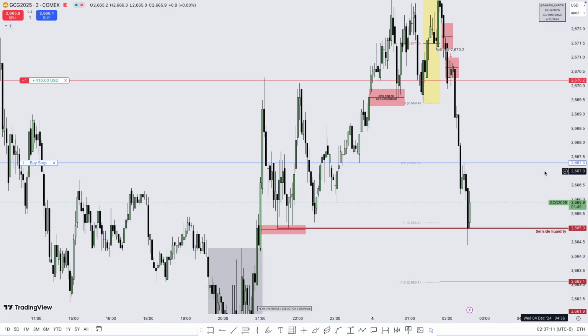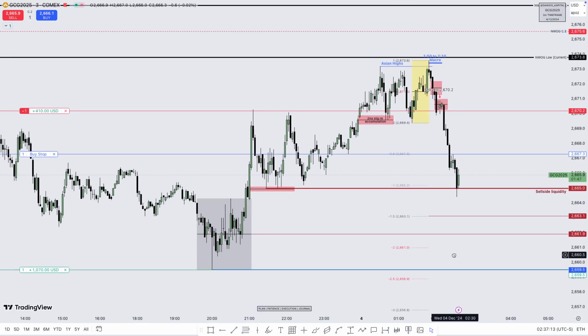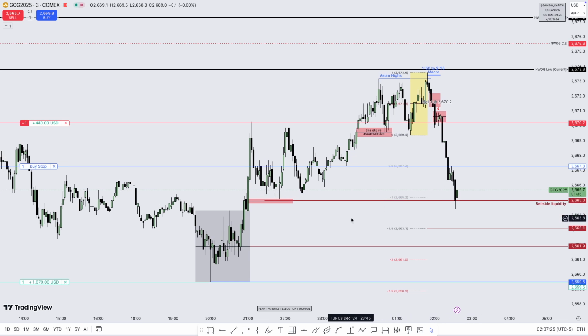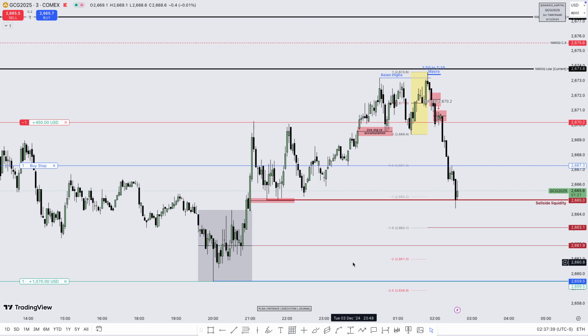Let's check 3 minutes. Look at how that can close below sell side. I don't like that. This is how you see if it's gonna be a proper market maker. So I'm giving it that space to refer back to its bearish order block, and then I want to see if it's gonna drop there after that.